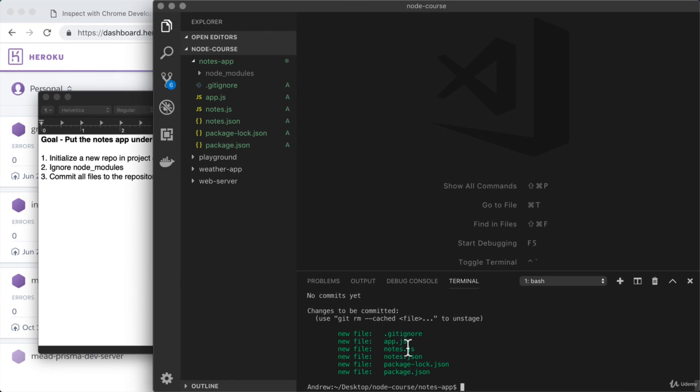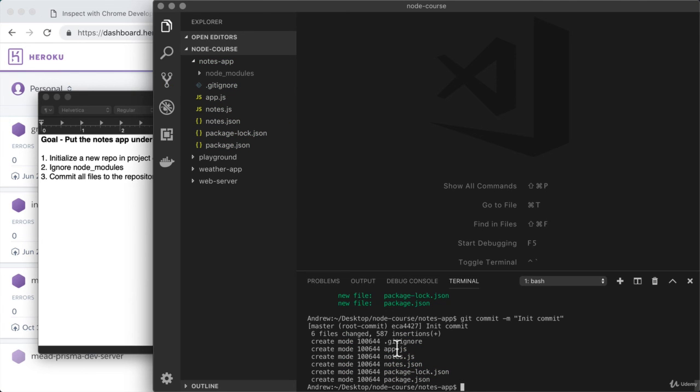We have our files here without node modules, so we can go ahead and wrap up step 3 by running git commit. We'll provide a message, and we can use "init commit", which is typically the message used for the first commit. So right here, we're going to create that commit, and we can see that for all 6 files, we have create mode being used, we have 6 files changed, and we have 587 lines being inserted. Now that we have this in place, the Notes app is under version control. If we were to make changes to the application in the future, we would be able to track those changes as well.